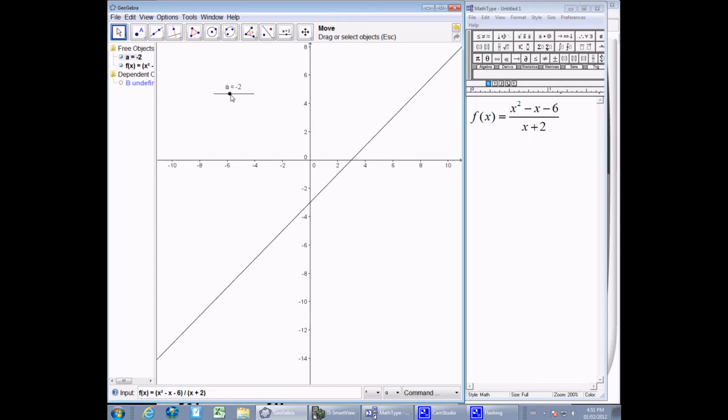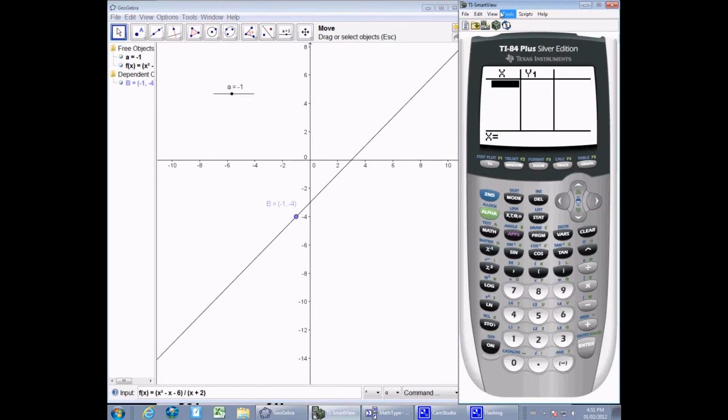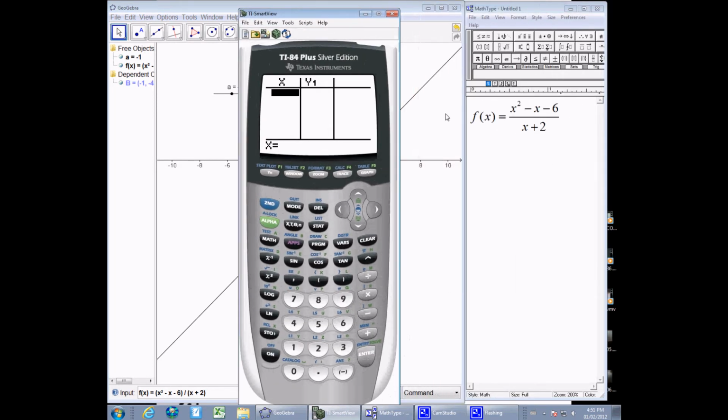Well, the question remains: if I was to put a point on here, what would be the y value of this coordinate? Now, of course, if I have a graph, I could probably trace it and follow along. But what if I didn't? What if all I had was a calculator and this function? Well, what we could do is create a table of values. Obviously, if I put negative 2 in, it's going to come out error, because it's undefined. But negative 2 is the only number I cannot use.